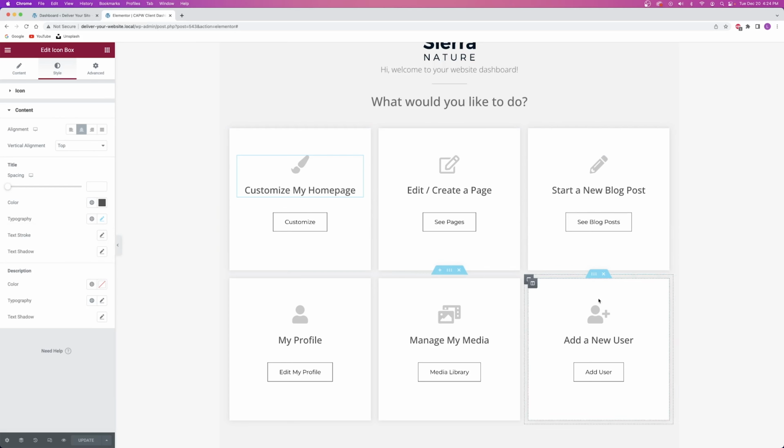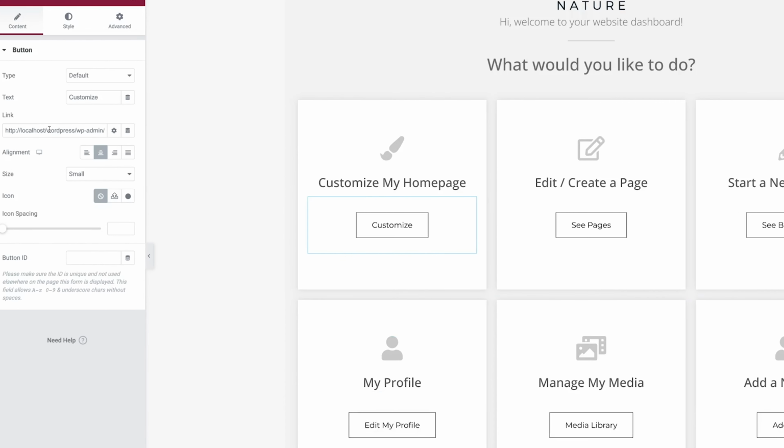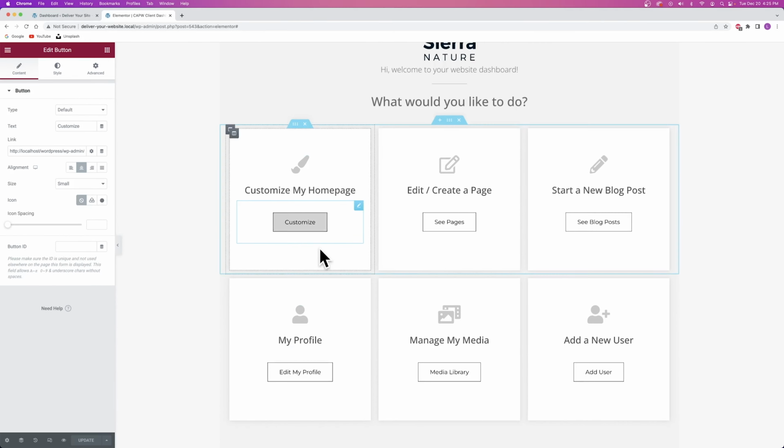I built this template so that it's pretty standard that you can use on every website you ever build. All you have to do is download it, link up the buttons, and you're done. But if you guys want to customize the colors or something like that, I just wanted to show you that you can. First thing we're going to do is link up each one of these buttons. And the way that we're going to do that is we have to delete the link that's currently in here because I built this offline, obviously. And we're going to insert the links that actually hook up to your website.